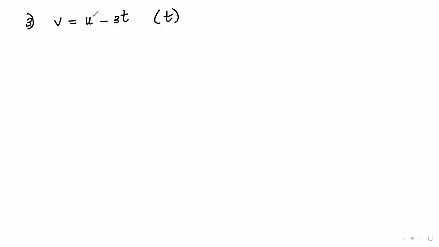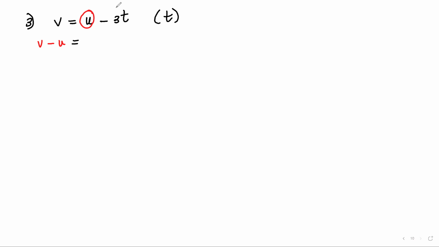So when you transpose, you're moving u to the other side. So this will end up being v take away u, right? Because the sign of u is plus, and the sign of 3t is minus. So if I'm moving plus u to the other side, it becomes minus u. And that's a very, very good point to raise there, Josh, right? Because many times students would look at this minus sign and think that it has to do with this u, but this minus sign has nothing to do with this u.